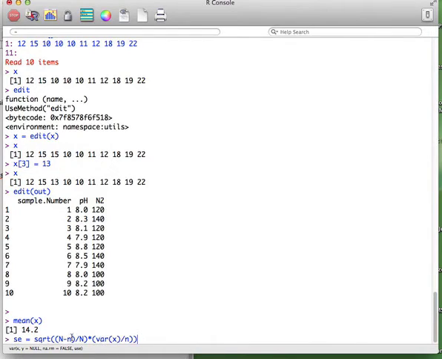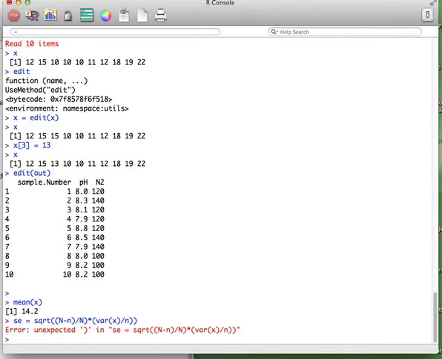That's just our variance formula. Taking the square root makes the standard error. Oops, what happened here? Oh, sorry. Here, let's see.